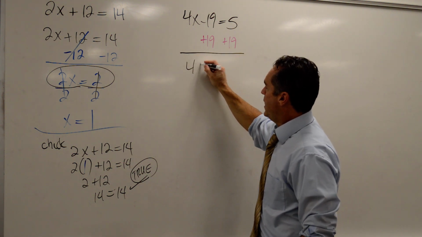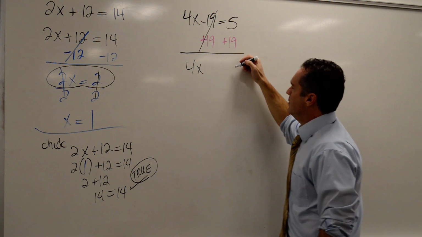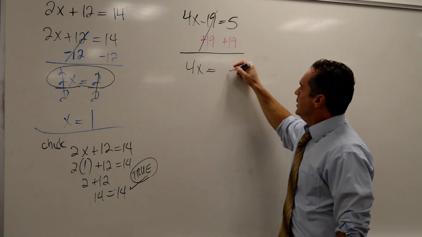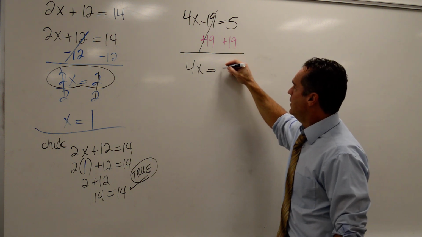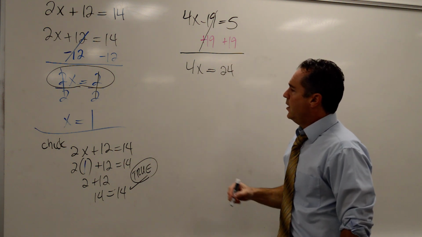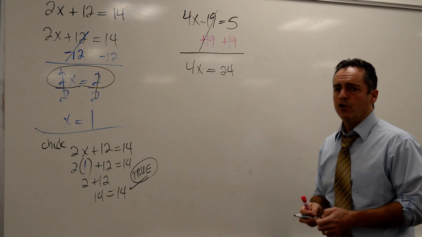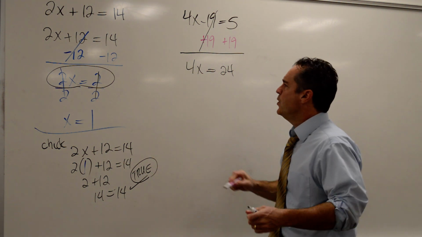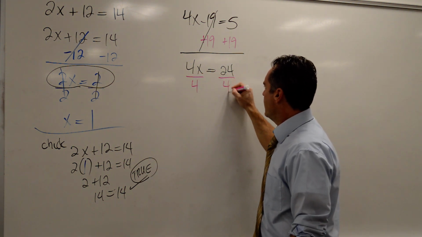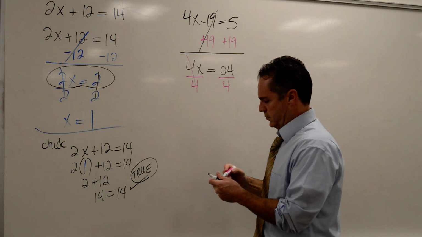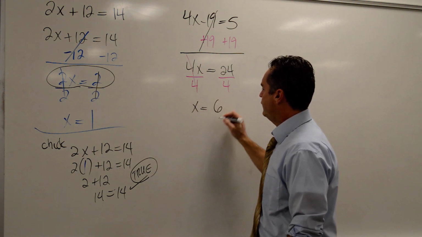All right, 4x. These cancel. Gone. 5 and 19. Add those together. If your arithmetic skills are busting your chops, then pull out the old calculator later, and you get 24. Who's sharing sides with x now? That's right, 4 is. What's it doing? It's being multiplied, so we are going to divide. Okay, what we do to one side, we do to the other. These cancel. Okay, I'm left with x equals 24 divided by 4 is 6.